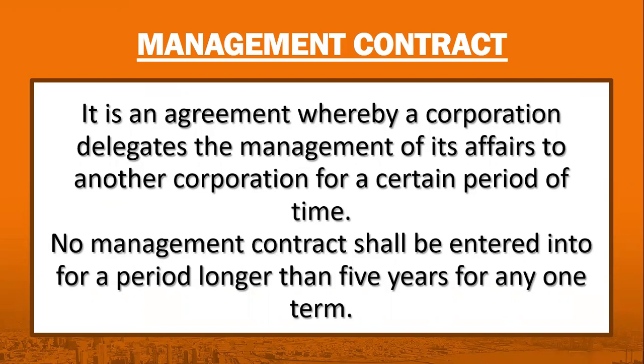Also stated in the last sentence of Section 43 is that no management contract shall be entered into for a period longer than 5 years for any one term. The corporation can enter into a management contract with another corporation or with a parent corporation. If it is with another corporation, obviously it is allowed without the need of amending its articles of incorporation to enter into a management contract with another corporation, which refers to any contract whereby a corporation undertakes to manage or to operate all or substantially all of the business of another corporation, whether such contracts are called service contracts, operating agreements, or otherwise. Take note, it does not apply to management contracts entered into by a corporation with natural persons.